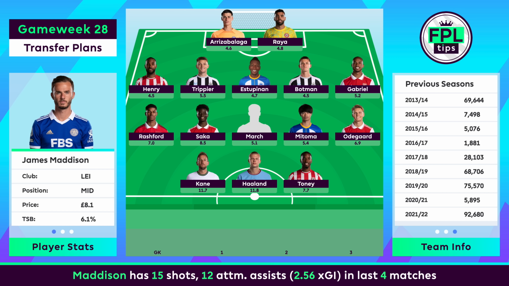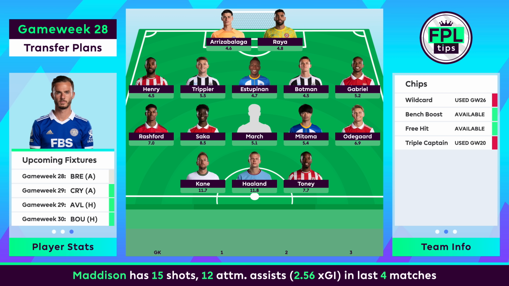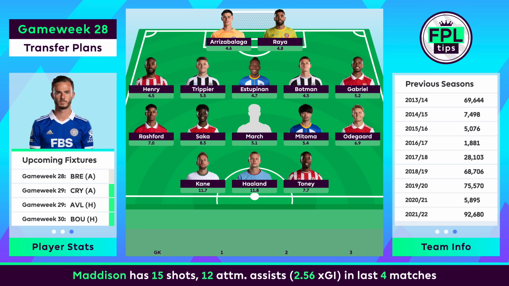Despite Leicester's abysmal form, Maddison ranks 2nd among midfielders for shots per game in the last 6 game weeks, with 3.4, only behind Alexis McAllister with 4.5. Among those with at least 200 minutes played, only Bruno Fernandes has carved out more than his 2.8 attempted assists per game.